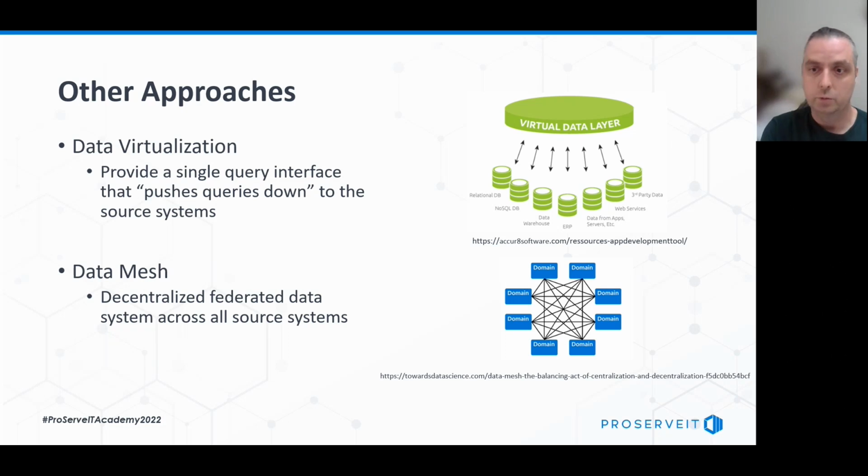The benefits here, if you talk to Denodo, I believe their name is, or Cloudera, or Starburst, there's a whole bunch of companies that play in this space. One of the big benefits that they'll tell you is you don't have to spend that time on ETL anymore. You don't have to do the extract, transform, load. You just connect that vendor system into all of your source systems and start writing queries, and you're off and running.